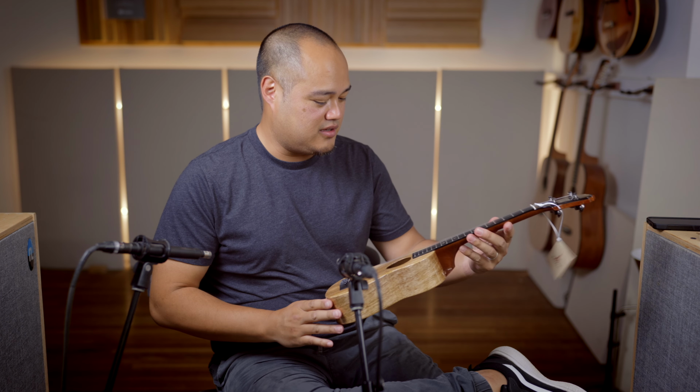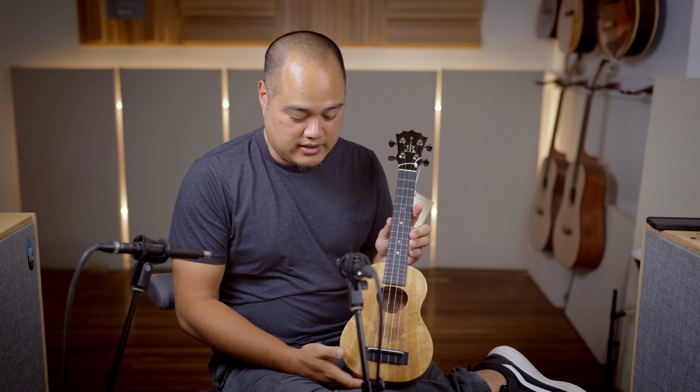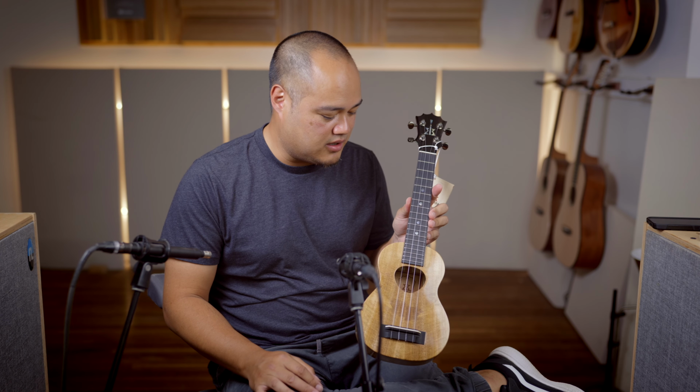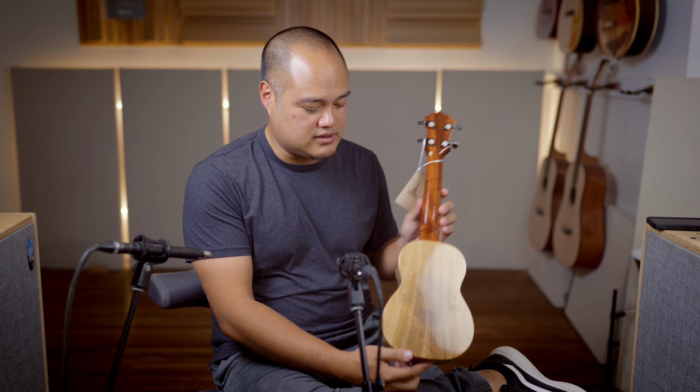Sweet. This is the KoAloha Longneck Soprano in Mango. And this is sort of a limited series. They build these when they have supply available of mango. Beautiful mango top, back, and sides.